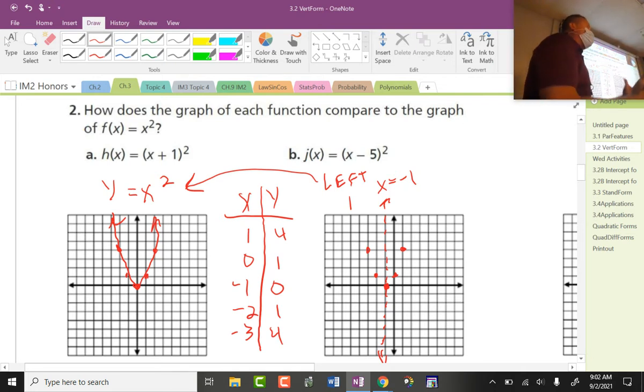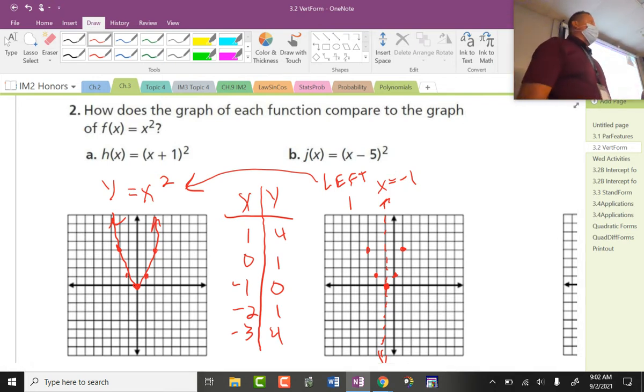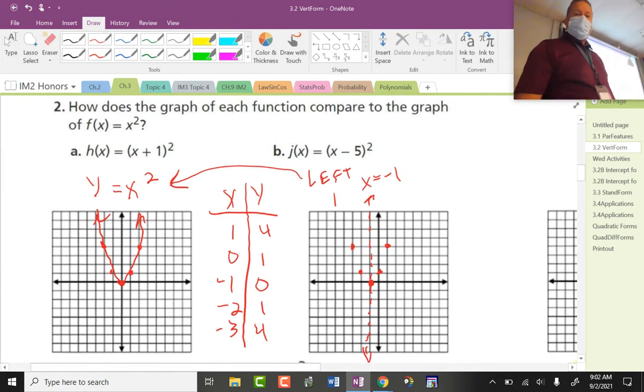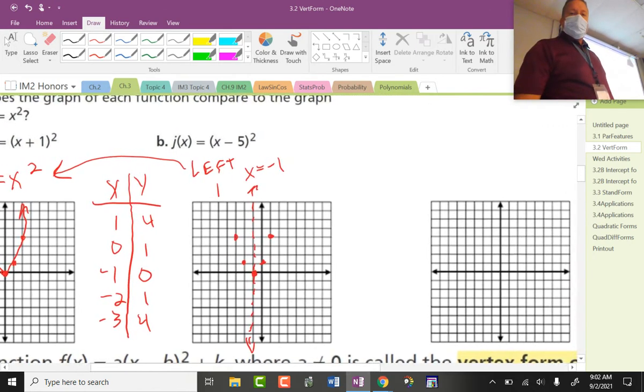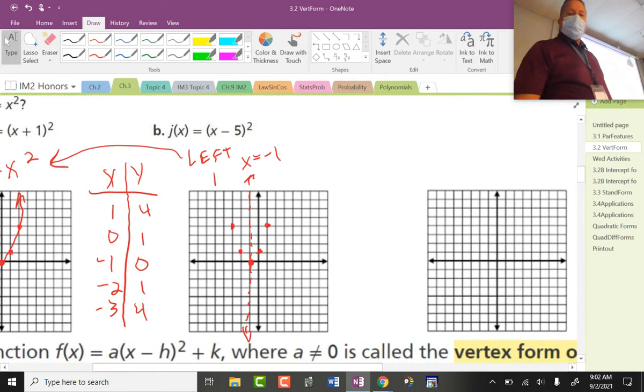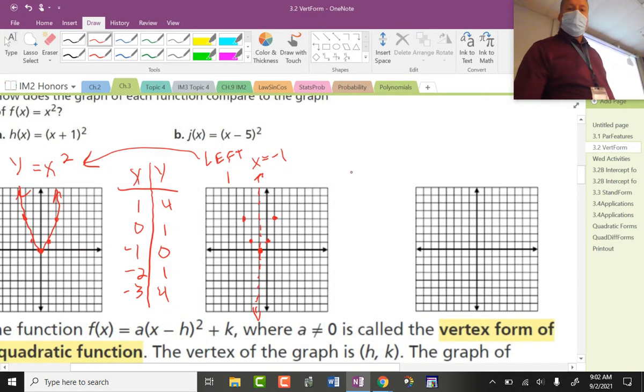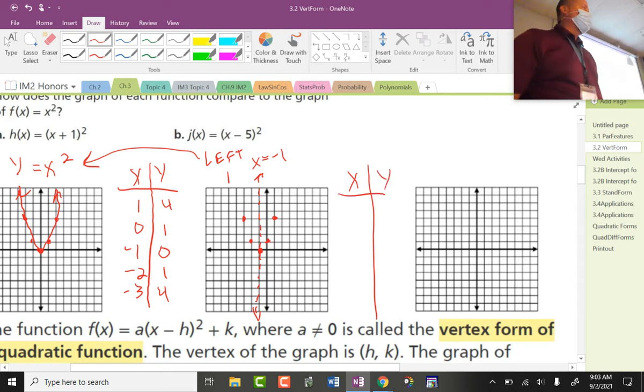Now I should call on you. I'll wait till tomorrow. I'll call on you. So I'll get the calculator. I'll give you a day off from the calculator stuff. I really do that to make sure you are focused on what's going on. Sometimes I do have bums that fall asleep during the notes or just decide that they're not going to take notes and whatever. So just keep you on task.